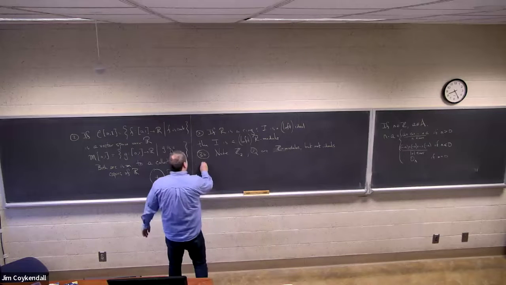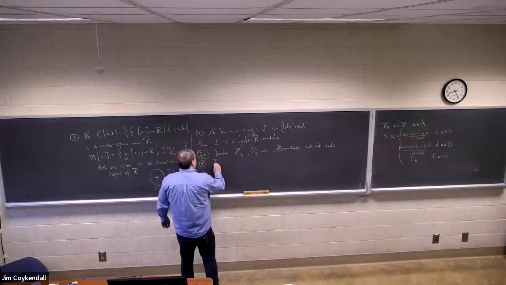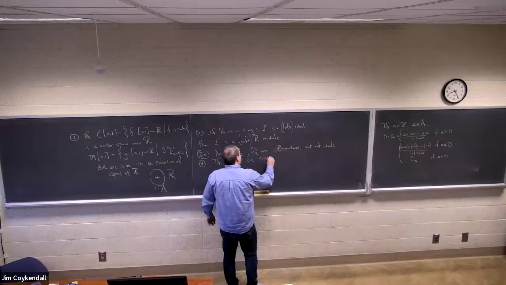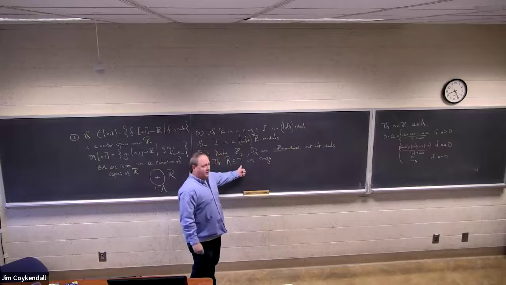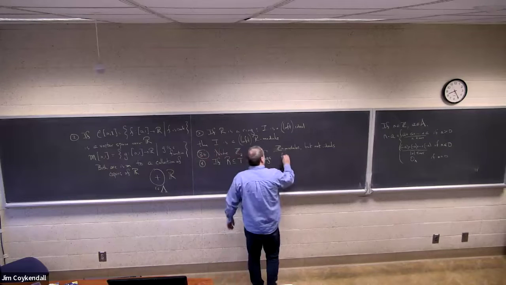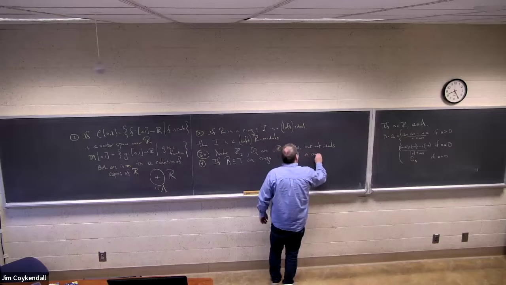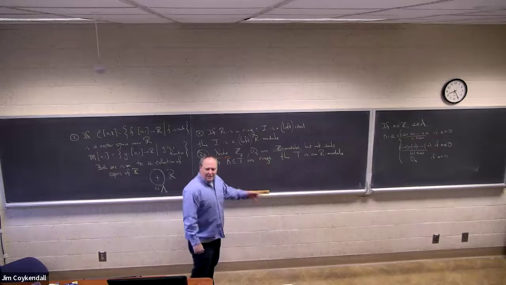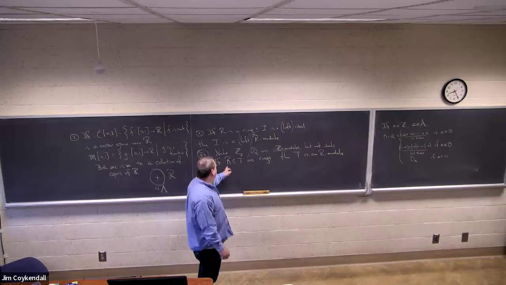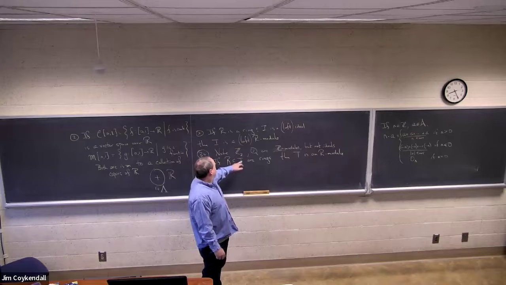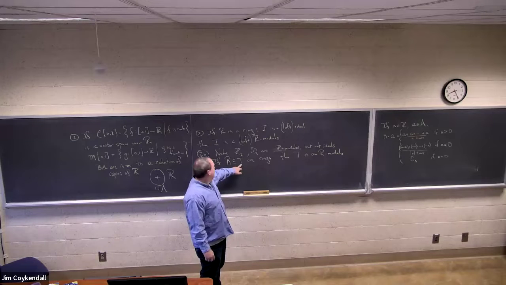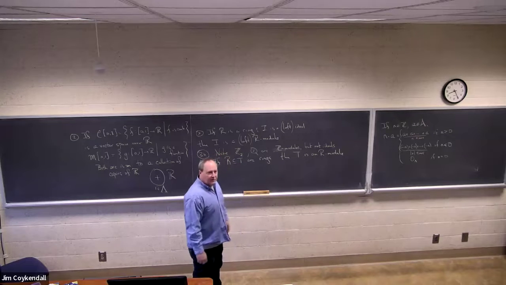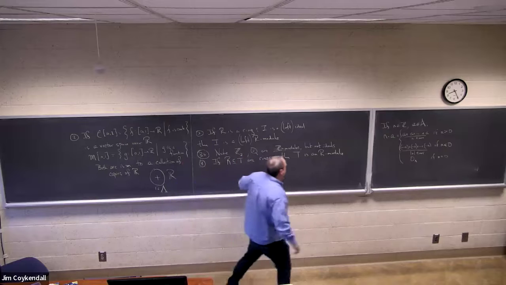One more good standard from your toolkit. If you have R inside of T, rings, then I'm thinking of this in terms of commutativity, but it doesn't matter. You can do whatever you want. Because notice T is of course an abelian group, right? And when you multiply anything in T on the left by R, it's still in T. So T is an R module. This is another kind of interesting example.